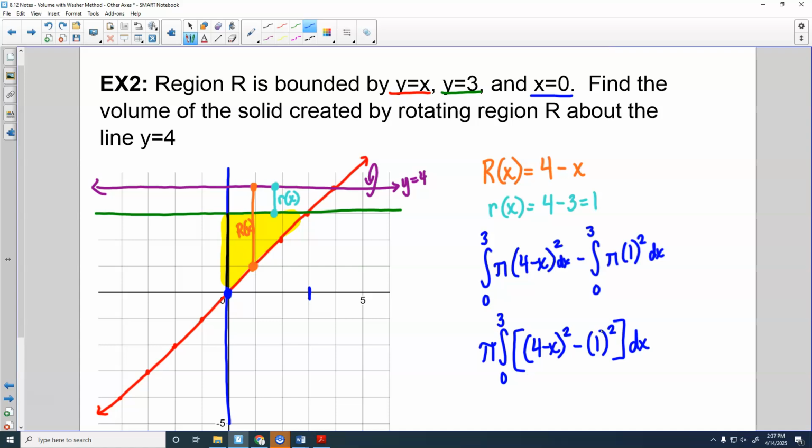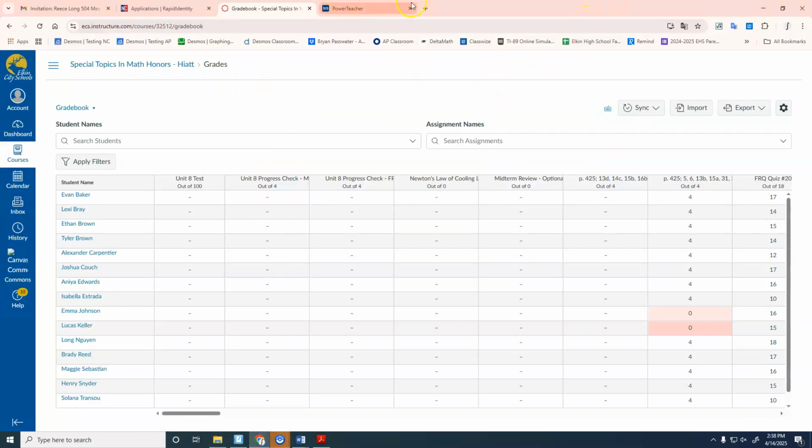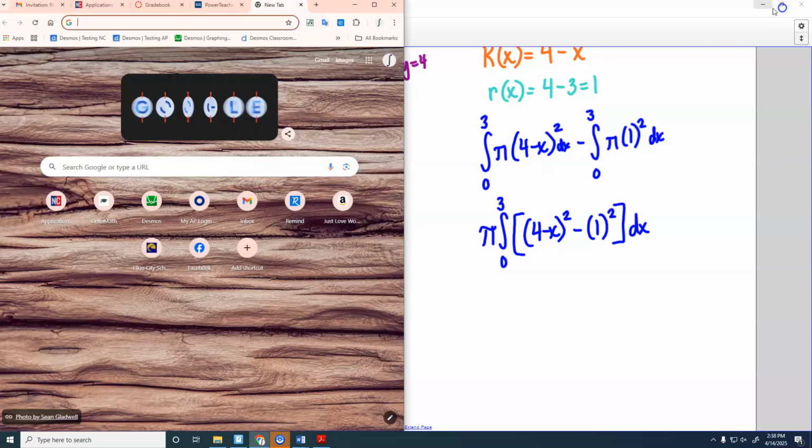If you have to solve it by hand, that second version is the easier version to deal with because you would only have to plug in one time instead of into 2 separate functions. Here, I don't think I want to take the time to work that out. You would square everything out. You would integrate. You're going to get some fractions. You got to plug in a 3. It's not terribly difficult. I think it's just a little more than they're going to actually give you on the exam.